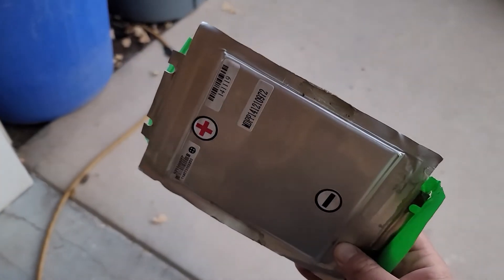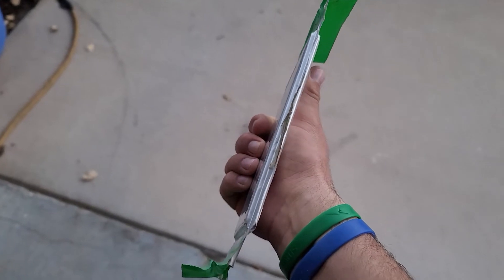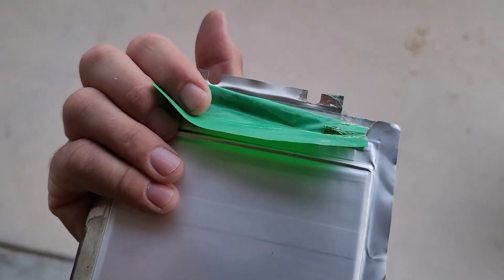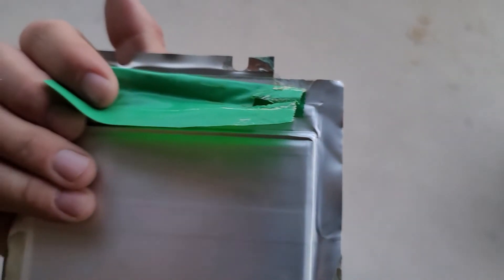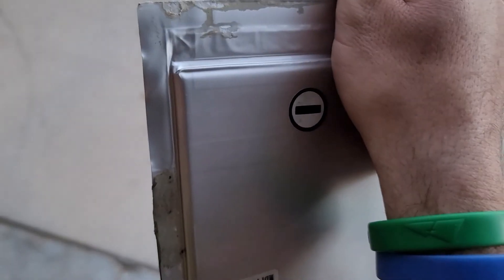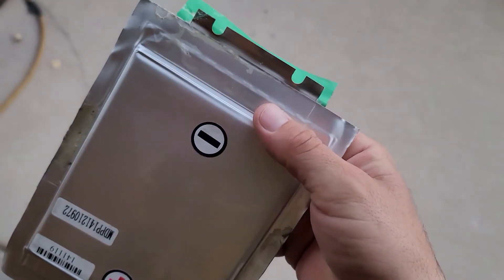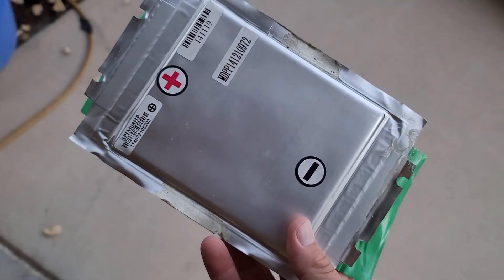Other than that, it gave me no signs, symptoms, or anything else to be concerned about or suggest there's a problem with it. It almost looks like maybe it got shorted out right there on the tip — maybe that's arc damage — and it superheated super quickly, maybe during disassembly or something. That doesn't necessarily make me super comfortable either, so we'll just leave it out, do some tests, and see how it goes.